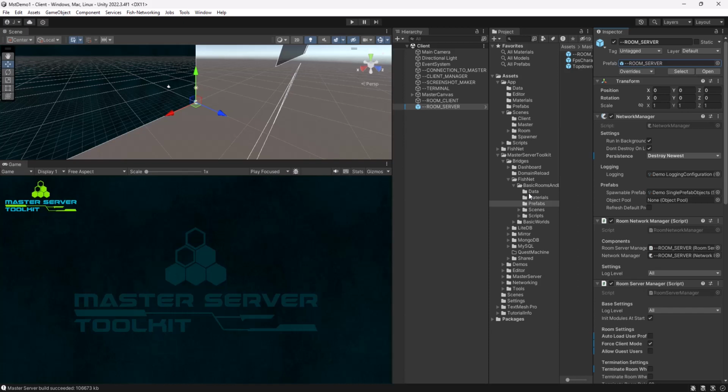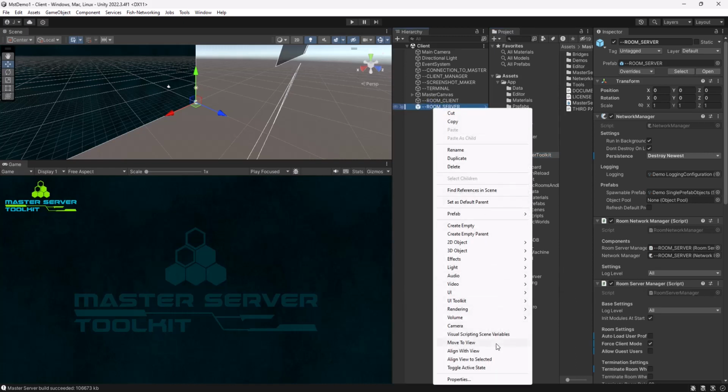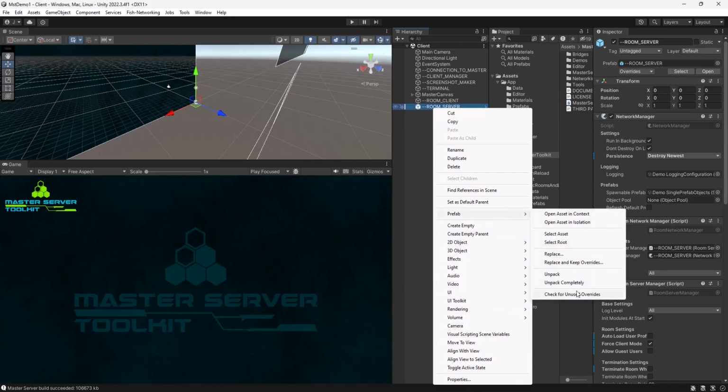I might make a video on that, but that's really a Unity problem, not really master server toolkit tutorial fodder, right? And you'll also need to think about whether you even need to use these prefabs that were copied over. When you upgrade something in master server toolkit, is it a prefab that you're using here? Is it going to overwrite some settings and reset some settings that you have? You might want to just right click on it and choose Prefab, Unpack, so you can unpack it.